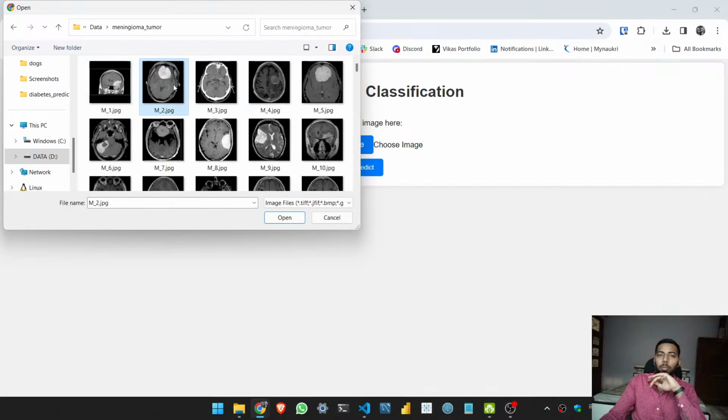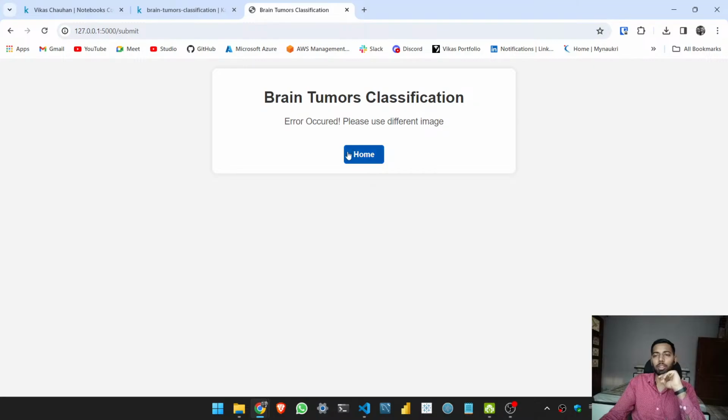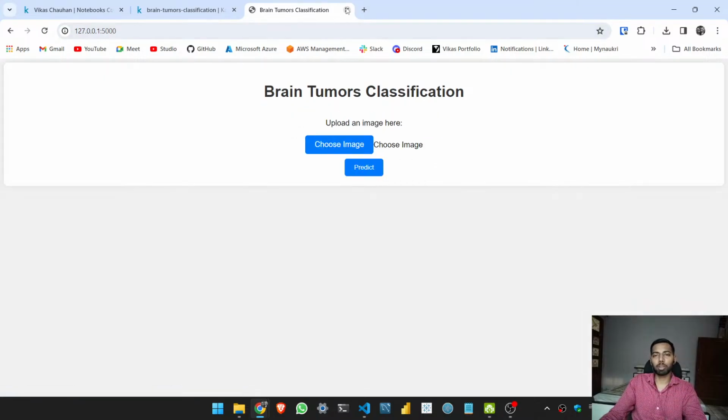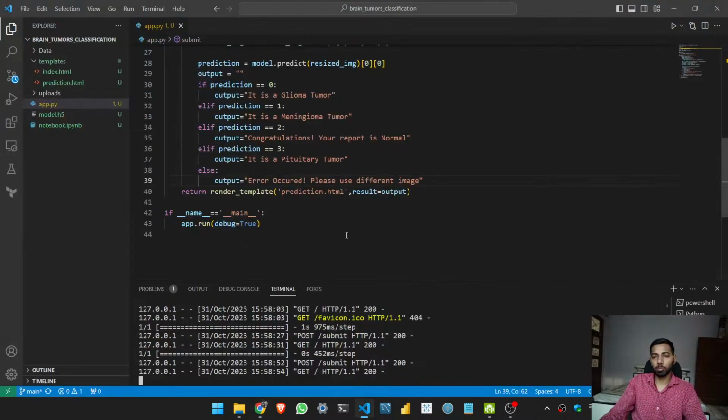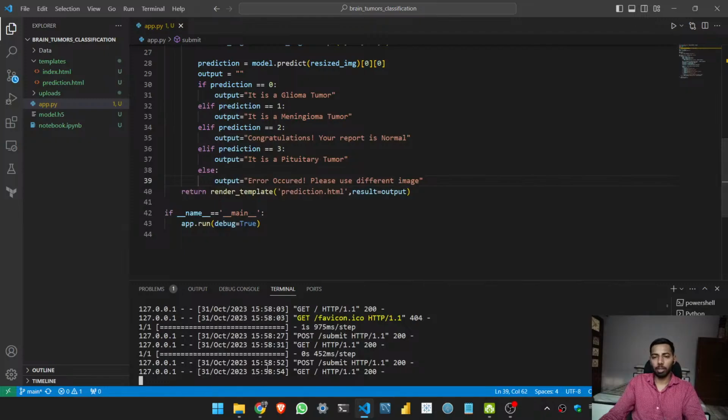If we do this, we will get the same thing. Error occurred, here you can see, because we have to do the argmax. Let me close this tab and also close this web app.